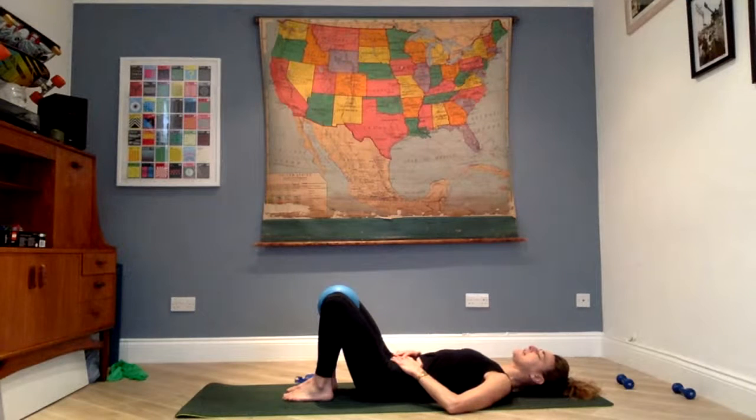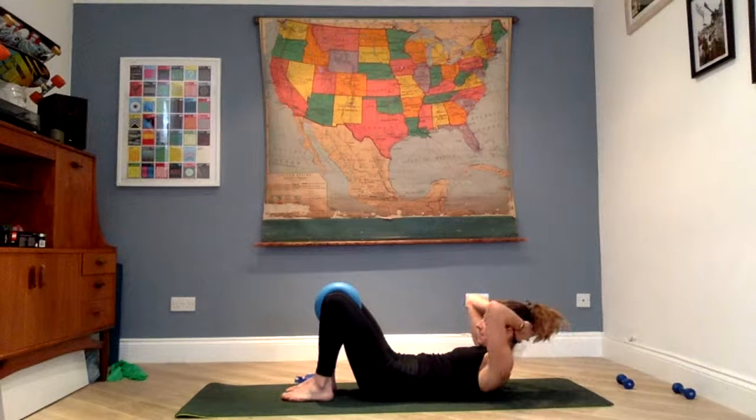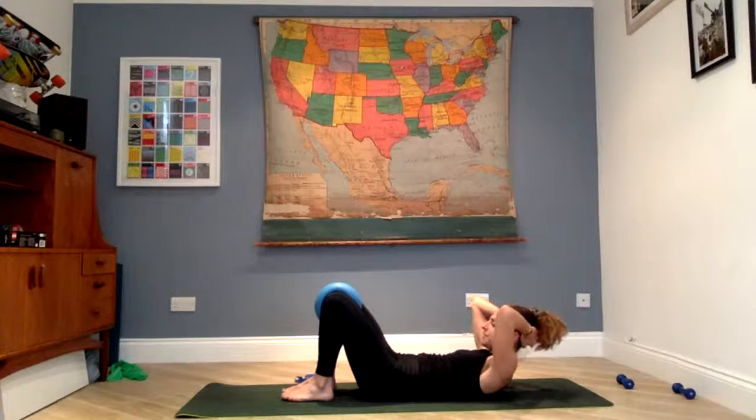Inhale, relax. For your next one, we're going to breathe out, tilt the pelvis, scoop the belly, squeeze the ball, and we're going to take the hands behind the head. Hold your imprint, so keep that lower back pressing into the mat. We're going to curl the shoulders up as you squeeze that ball or a cushion, whatever you have, even tighter between the knees. Inhale, lower back down.